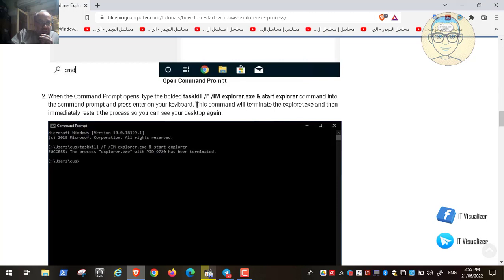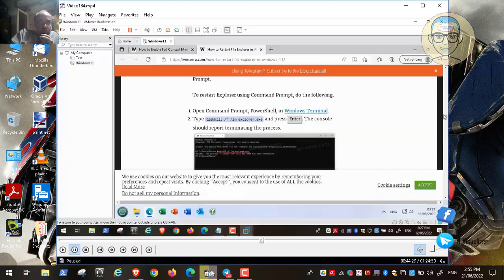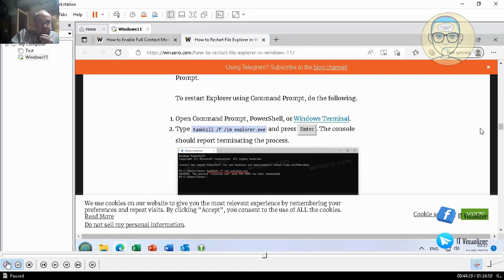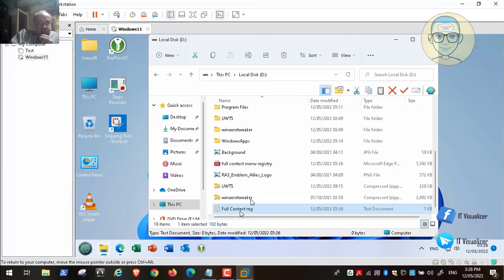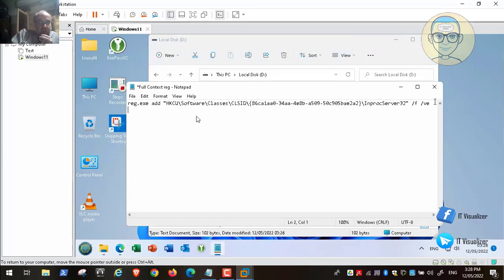So we will take this line, and then we will add it to the registry key, and we will put all of them in one script. So we need to add another key, so we'll copy it and put it in the same document. Here this is the registry key, and we will make these two lines in a script. The first line will change the registry key, and the second line will restart the File Explorer. Okay, we will do this in a batch file.